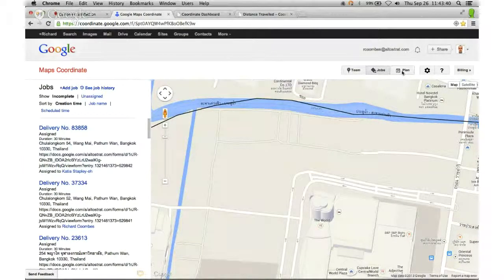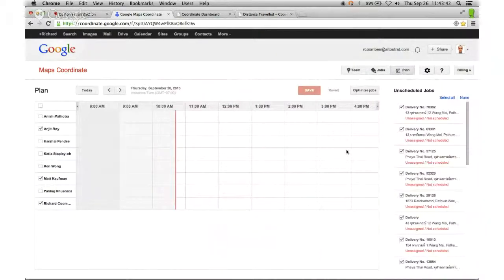One great feature within Google Maps Coordinate is the optimization or plan feature. So what I've got here is a list of jobs that I have previously uploaded into the system using the API. They're all unassigned, so I need to know what is the most optimal way of getting my workforce to complete these jobs. If I select those jobs and I select the 3 workers, so myself, Arjit, and Matt, I can then say optimize.